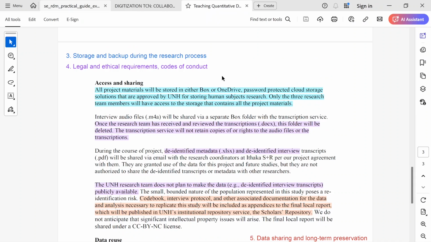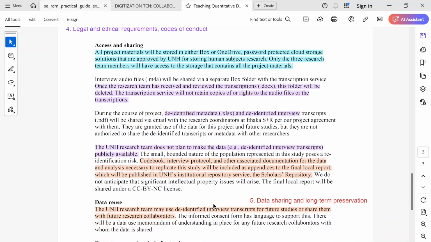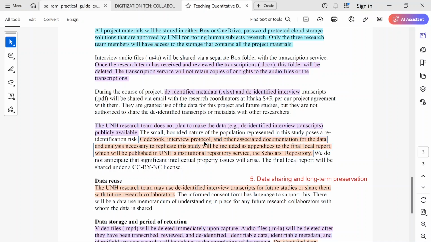For teaching quantitative data, they mentioned that the codebook, interview protocol, and associated documentation for the data and analysis necessary to replicate the study will be included in the final local report and published in their institutional repository.